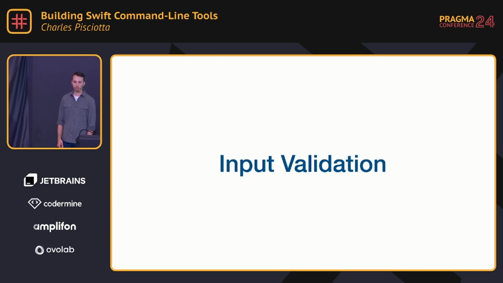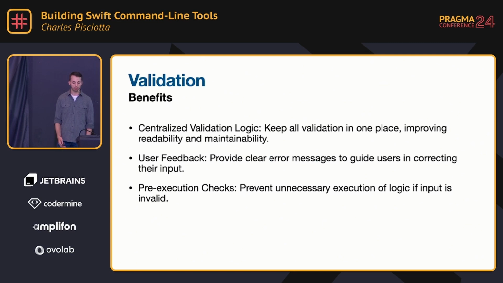Now, with your tool, you are going to expect certain input. And so to actually verify that a user has done that, you can leverage some of the default validation logic that the tool gives us. With this, we can centralize the logic into one place, giving user feedback before we potentially move further in the execution of the tool, and executing as the first step of it.